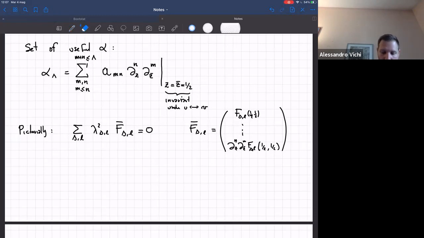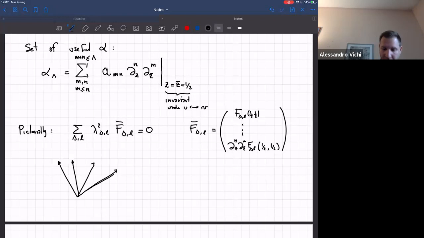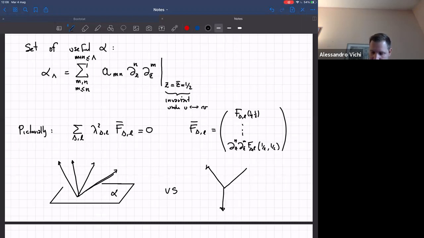So there are two possible situations here. There's a situation in which the vectors all lie on a half space with respect to a plane, and the existence of this plane corresponds to the existence of the functional alpha that leaves all the vectors on one side. So the scalar product of the vector perpendicular to the plane with these vectors is positive. Or there is another possibility in which this is not the case. So the vectors fill the whole space, so you cannot find a plane that leaves them all on the same side. The first case, the case on the left, is the case in which S is inconsistent. And the other case instead is the case in which S is feasible, the feasible spectrum.